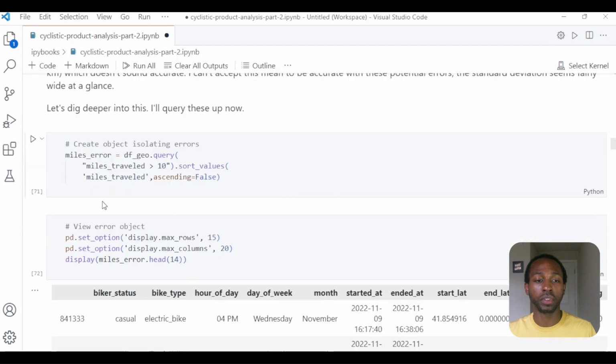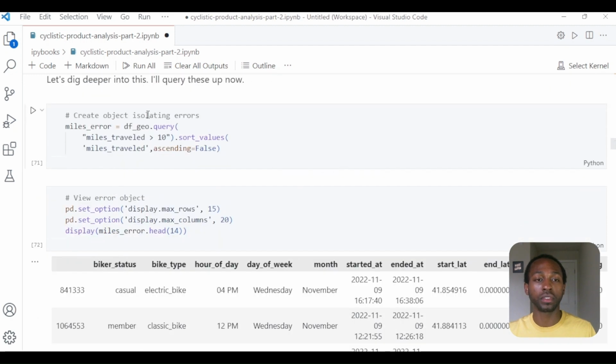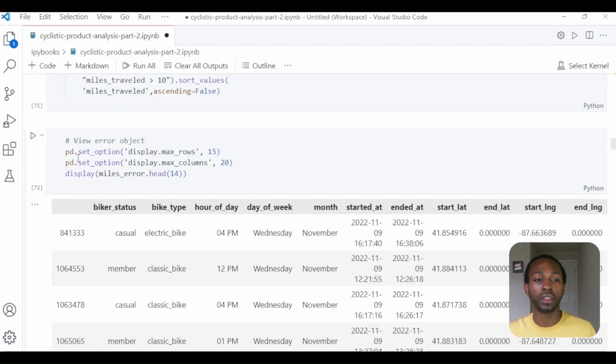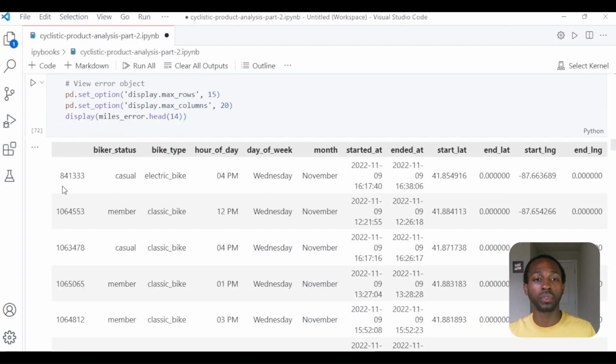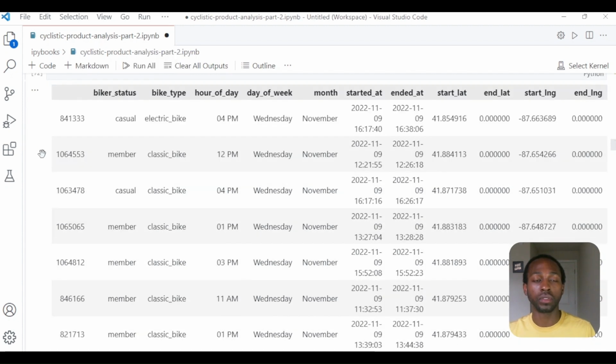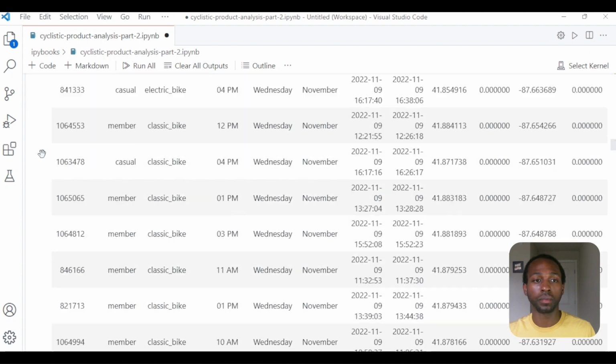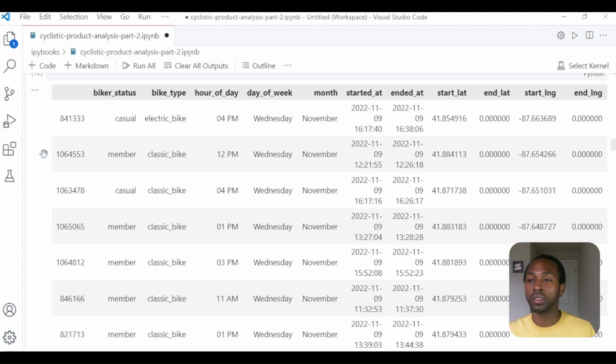We'll dig deeper into this and start running queries, creating objects to isolate the errors. So we go miles traveled greater than 10, and then we do a pd set option so we can see the number of rows we need to see. That just changes the settings of the view of your rows and columns that are returned. And so let's see what we got here.